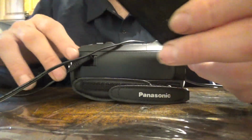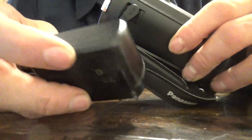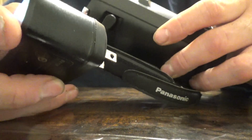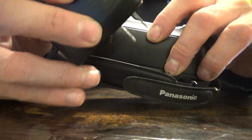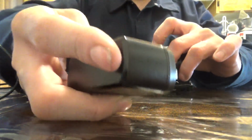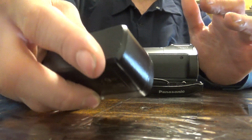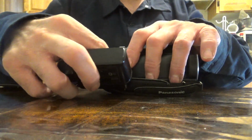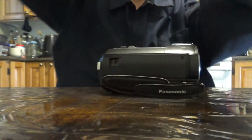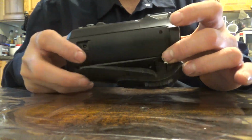Okay, and now through this cable you can charge the battery when the battery is inserted and the camcorder's power turned off. Or you can even power the camcorder without the battery via the power cable, okay? Plug it into a wall outlet to power the camcorder, and plug it into a wall outlet to charge the battery. Okay. Now I'm going to disconnect the cable from the camcorder. Of course, when charging the battery, you should turn off the camcorder.